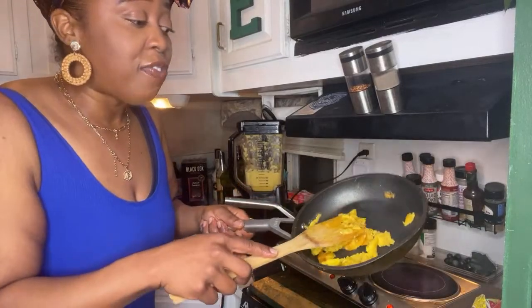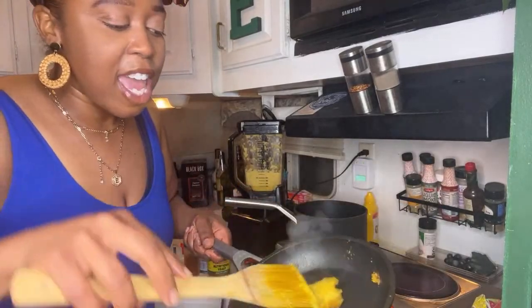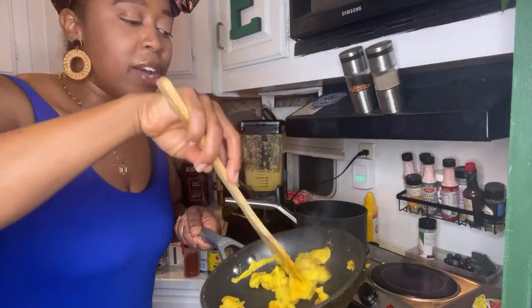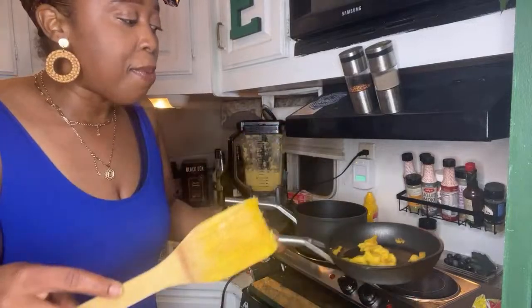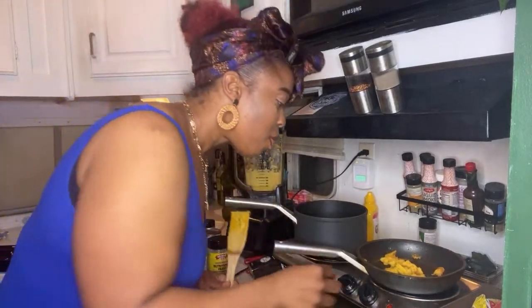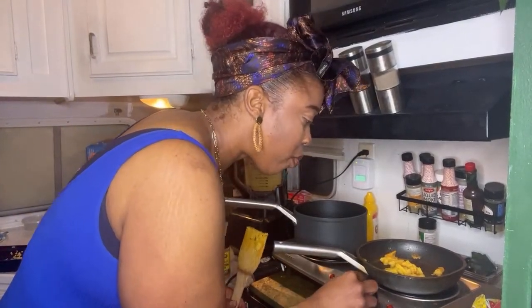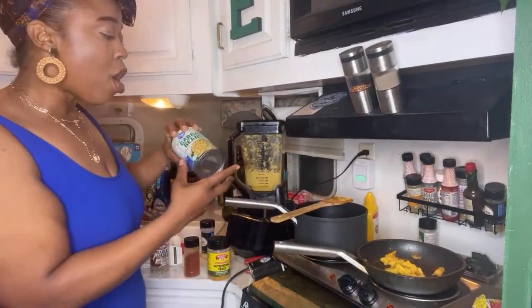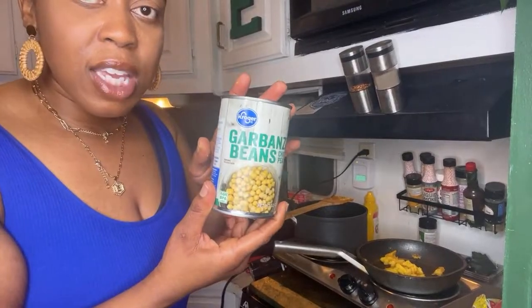I'll leave it on here, that's fine, but I'm telling you, I don't think it's going to be eggy. I can chop it up more to give it that scrambled look, but right now it's giving chickpea eggs. But let me leave it undisturbed. Let me turn it down some. Turn down to 3. And to this one, let's go ahead and open up our garbanzo beans, okay?